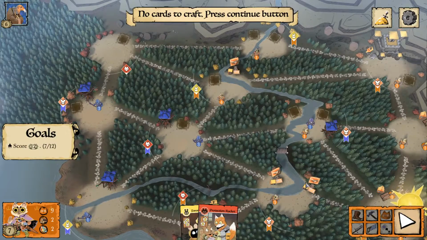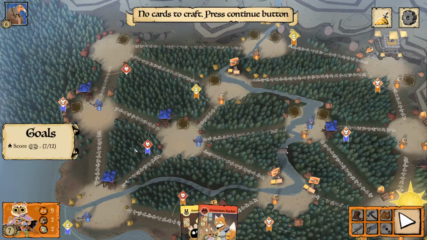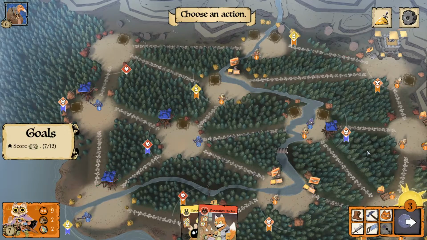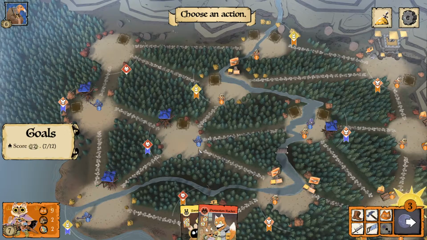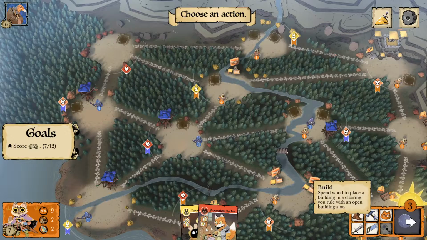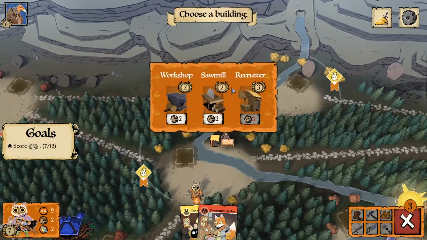It's all right. We'll recover. Again, we only need 12 victory points, so long as we keep building and attacking, we will be fine. Do we have anything we can build here?